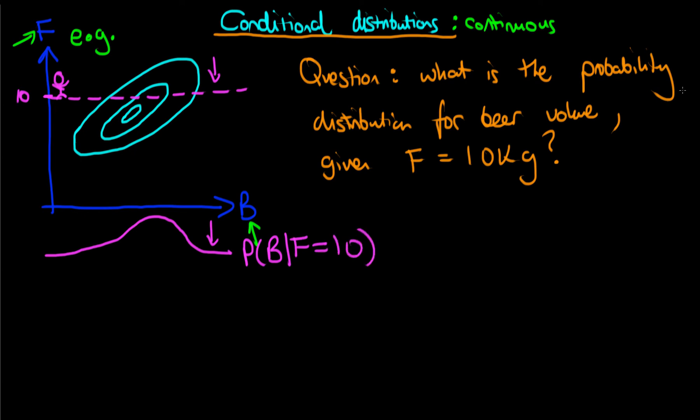What about if instead we observed that F was equal to 5? So here, if F was equal to 5, we again imagine that we're walking across this terrain, which is governed by this probability distribution. And now what we see is that we walk uphill much more quickly, and then we reach a maximum, and then we go down to the bottom again.